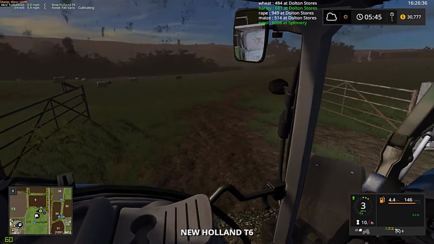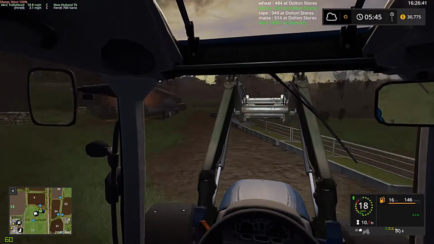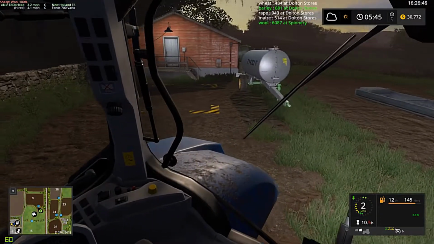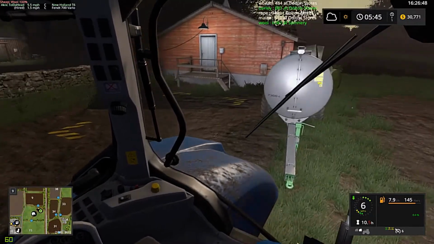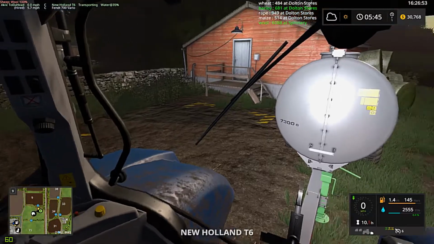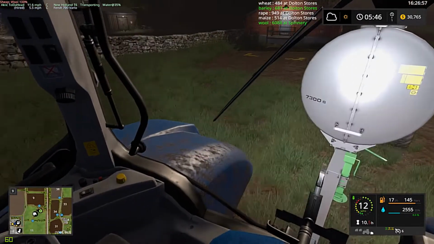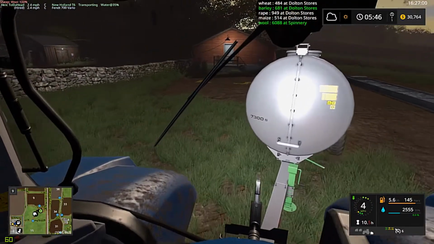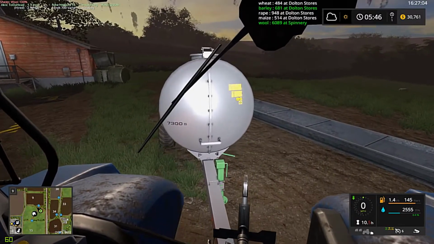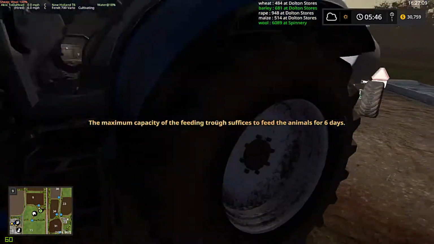Let's go grab the water trailer. Fog is starting to move in. And we should be able to give them the water that they need right here. Okay, we'll get that backed up right over there. You know what? Instead of moving it over where it's been moving, I'm just going to leave it right there by the trough each time. Just leave it right there. There we go.